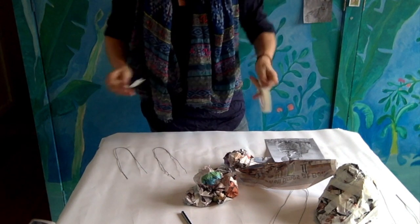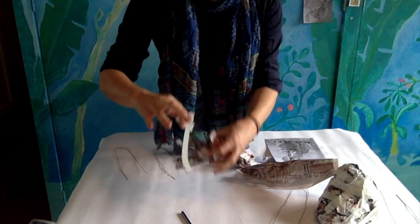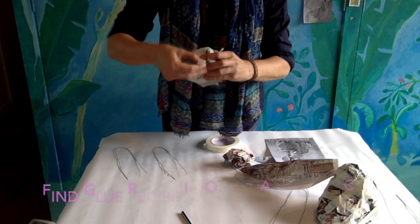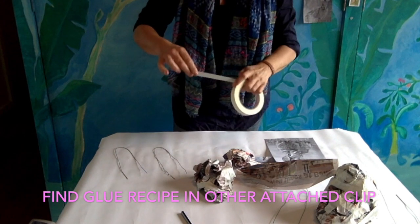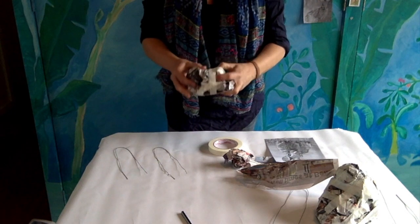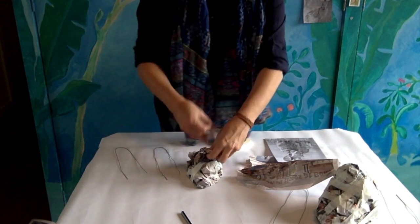Great if you've got a tape dispenser. I wish I had one. So I'm going to do a few pieces at once. Like that. Keep building it up. Later on I'll also show you how to make clag, wet glue, on the stove. So it's virtually going to cost nothing, and you should all have these materials at home. If you don't have any masking tape, just pop down to the supermarket or the newsagents. And again, you can pick up a newspaper while you're down there.